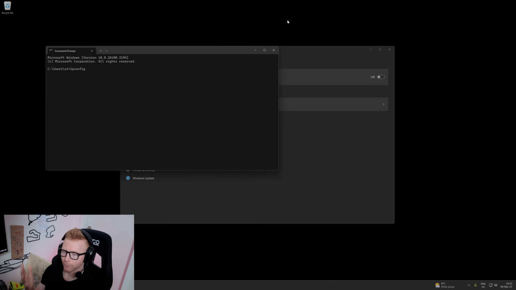But in order to actually create a reserved IP address, you can't do it within Windows itself. You'd need to log onto your router. You'll be able to find the directions of how to do that with your router's manual or online forums, and it's relatively simple for most routers, be it a third-party router or one that you get directly from your ISP.